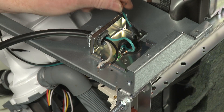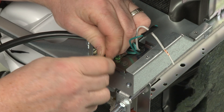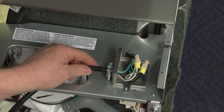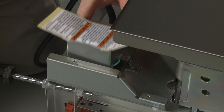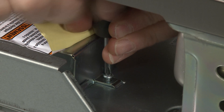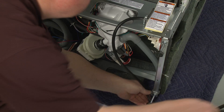Join the black wires together and secure them using an approved wire nut. Repeat this to secure the white wires. Be aware, a maximum of two wire connectors plus the one grounding connector are permitted in the terminal box. Tighten the strain relief screws to secure the cord. With the wires positioned inside the terminal box, realign the cover and re-thread the screw to secure. Make sure the power cord does not come in contact with the motor or the lower portion of the tub. Route the cord out the rear of the appliance, but don't plug it in at this time.